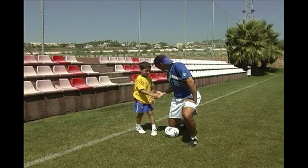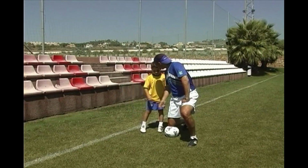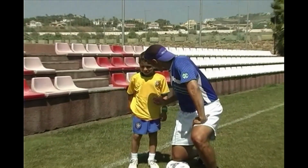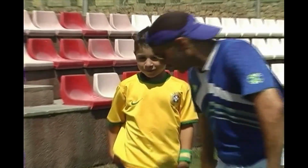Now we're going to do some more turning drills with my man Samuel. He is only 8 years old and he's a camper here at Soccer Camp Marbella. Samuel, good to have you. Thank you. How are you? Fine, thanks. So you like playing soccer? Yeah, a lot. A lot. Oh yeah. Okay, so you're going to do some turning drills with us, right? Yeah. All right, let's demonstrate.